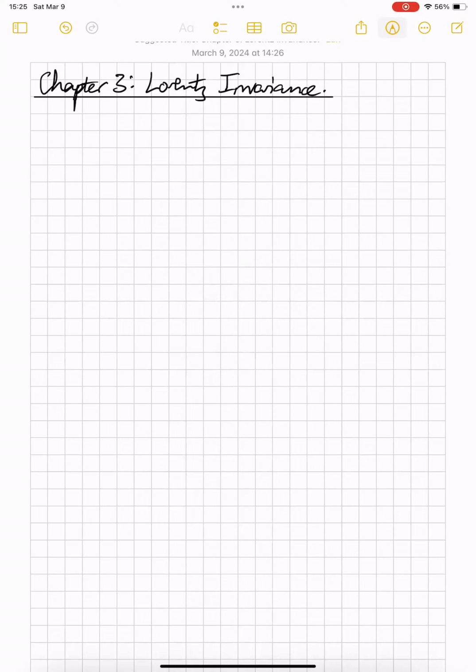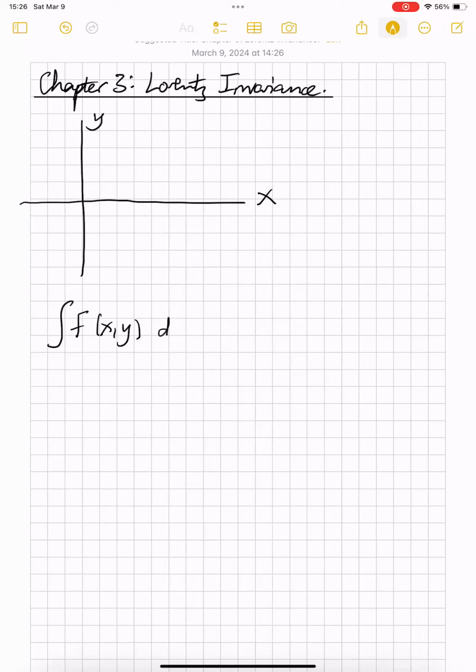So I want to integrate over R2, two-dimensional real space. So what space do I have in mind? Well, let me just draw a set of two axes. So here is y, here is x, and I might want to study the integral of f of x, y dx dy. And it's this dx dy here that is called the integration measure. And I'd like to discuss that integration measure.